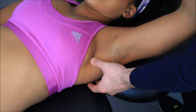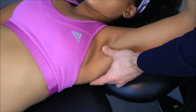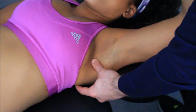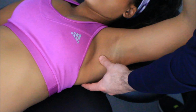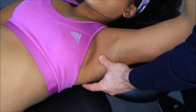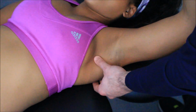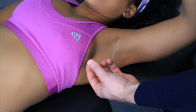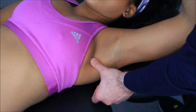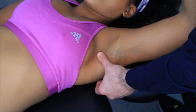Now keep in mind, guys, we have that long thoracic nerve, we have the axillary artery, some of the other nerves off the brachial plexus and lymph nodes to consider here. If Crystal's feeling anything weird, tingling, burning, searing type pain, something that's just really, really uncomfortable and it doesn't seem to be related to trigger point pressure, get off it. Remember, most of these structures are only a couple millimeters wide, so it should be easy enough to move your fingers around a little bit and still get at that trigger point without compressing that tissue.